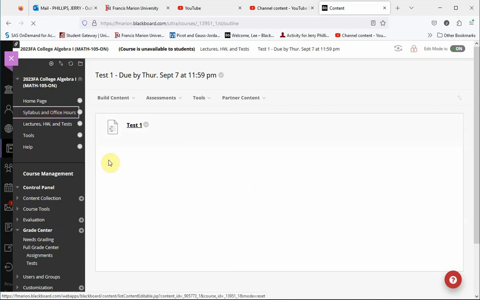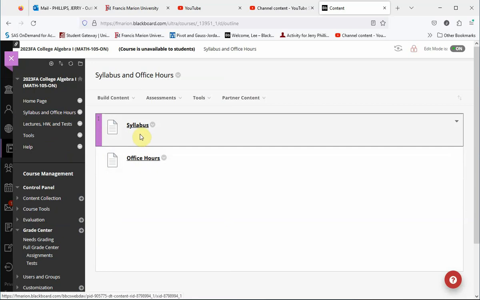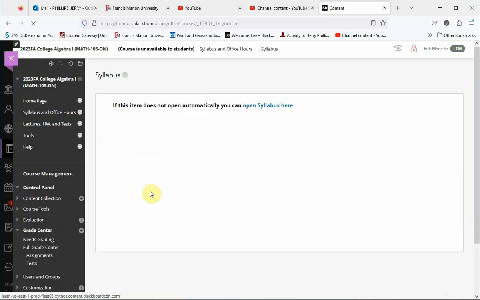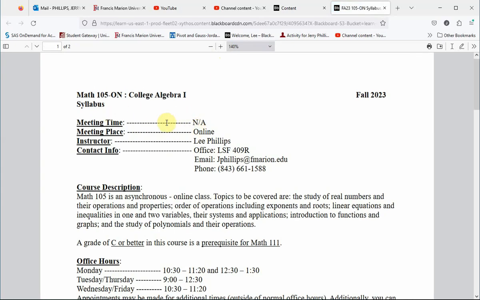Alright, now, quickly let's run through the syllabus and then we'll see if there's anything else I need to mention. Okay? The syllabus is posted in Blackboard as well. Let me open it in another tab so I can make it a little bit more easily visible. All this information is here for you. My contact information, the best way to reach me is email.